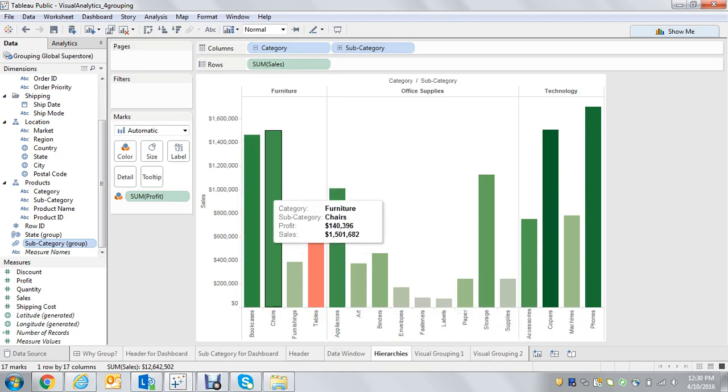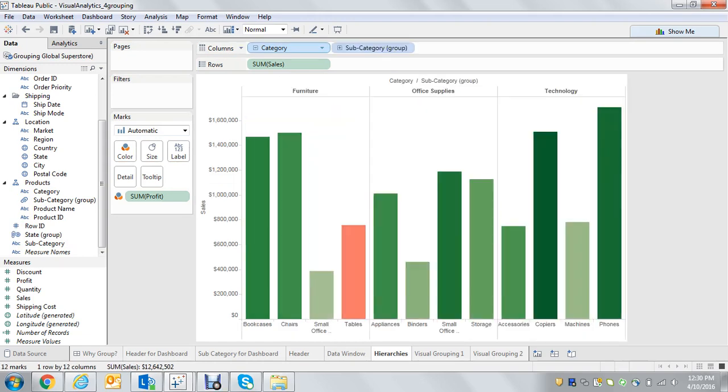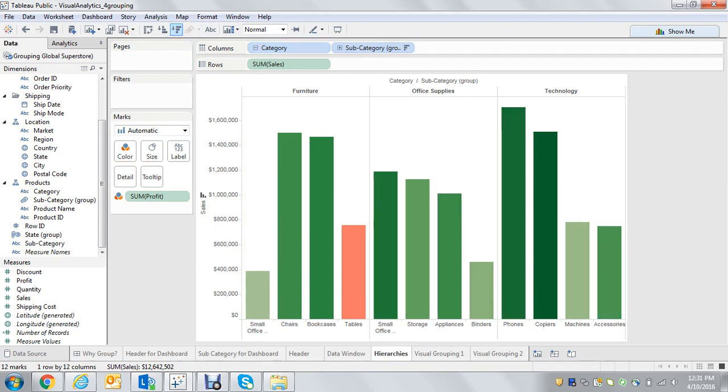We don't want that. So what we can do is create our group within the hierarchy and remove the other one. So now when you drill down, you are not seeing the smaller ones. So you have put the group in the hierarchy.